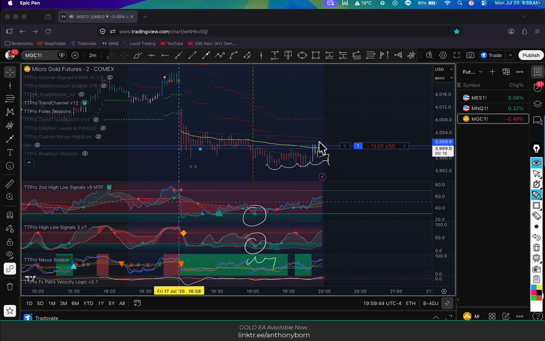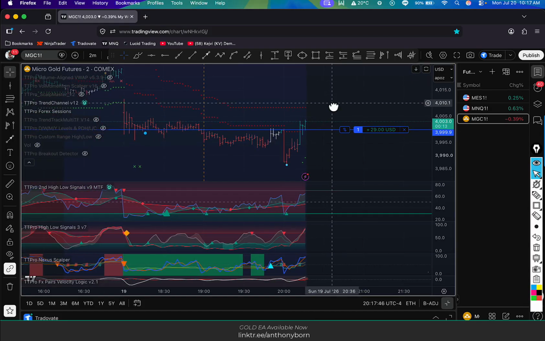This is flashing like these white candles. I'm okay with that, and it'll flash green and white until there's a little green flash there, right? If that holds, when we go to the next green, that's a green candle. Yeah, so I'm just running with this 2-minute chart. That's it. Keep it simple.